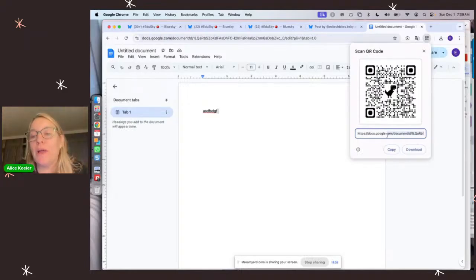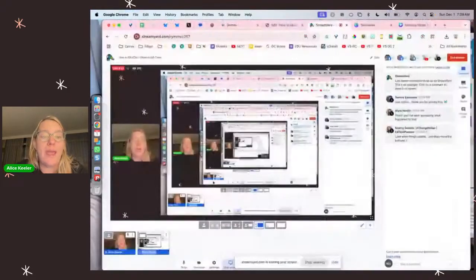So what's really cool about this QR code maker is not only can I create a QR code for whatever page I'm on, but if I want to modify or edit the QR code, I can do that, and it's going to adjust and change the QR code to match that URL that I'm typing down there. So those are my ways that you can create a QR code really, really quickly.